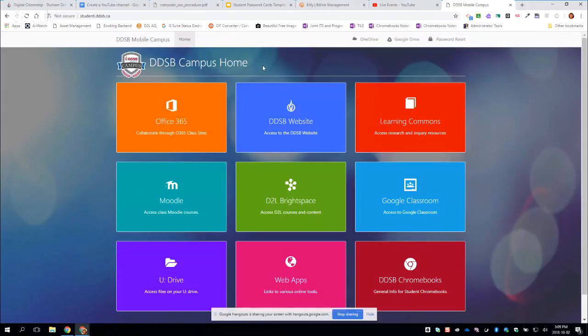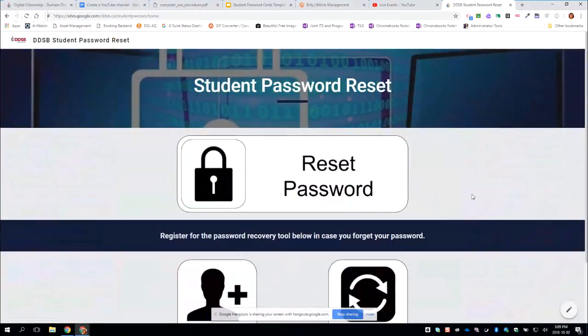Once they know their password, let's say it's been compromised or they're afraid that they are going to forget it down the road. And this could be even for your young students as well. So I know password management is a big deal, and we want to make sure that we're not struggling and spending all our time with the password management. If a student comes up to the password reset button, they'll be able to get in here and do a couple of things.